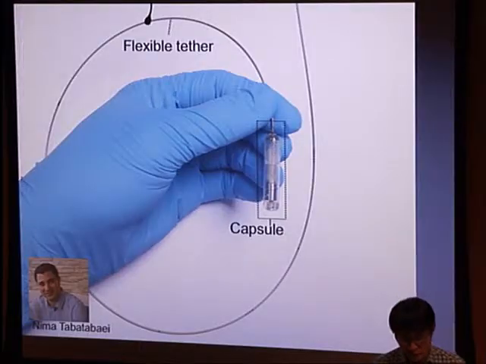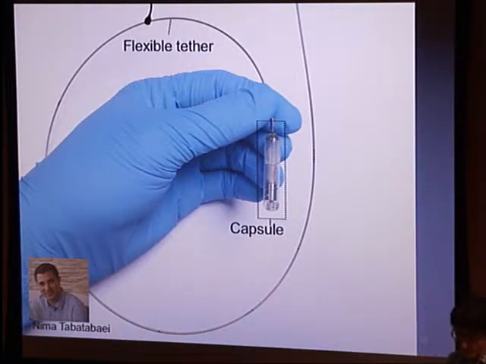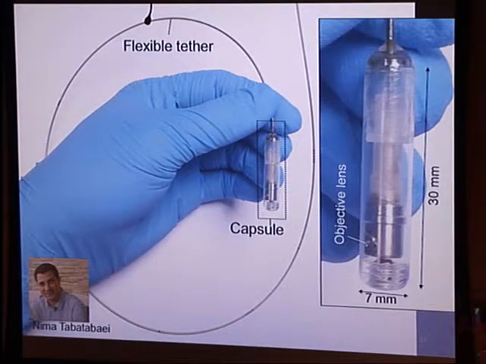Another interesting development for this esophageal imaging was that my colleague Nima and I developed this capsule. Instead of using the regular endoscopy device to get into the esophagus, we made this pill-sized and pill-shaped capsule. Basically, everything is the same as the optics that I presented a couple of slides ago, but it's just made in a pill shape. And I'm going to tell you why we did that. It's a size of 7 millimeters by 30 millimeters, kind of like a big omega-3 pill or something like that.